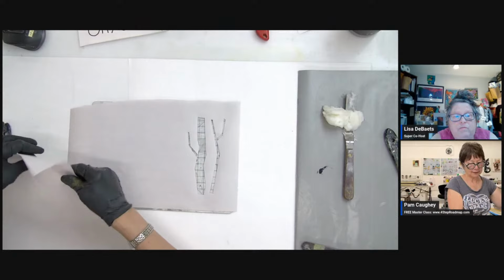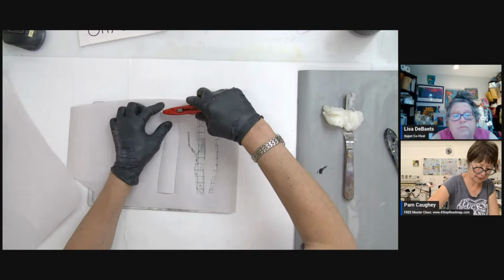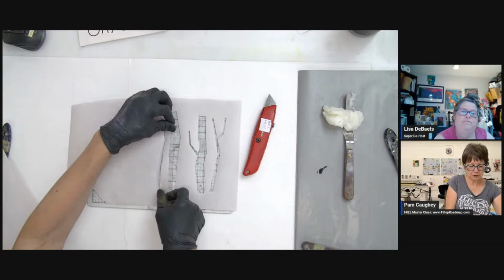For the other little guys, like this one, I was thinking about edges because I love edges. So I even made some really big shapes like this. Notice that I respond to rectilinear. If I'm going to depict nature, I'm going to be using rectilinear, because that's the way my head works. I have a really hard time with organic shapes. What I would do is take a strip like this and tape it here.